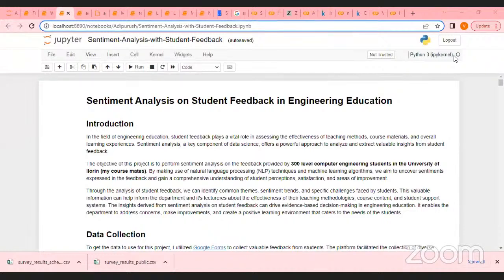Are you now comfortable with how to perform sentiment analysis on the student feedback for your respective colleges? The entire code is given, right? Quickly ping me. I will try to share this notebook and presentation with you guys by today itself. Using this, you can perform this project. Take some time, have a look at the stuff, get acquainted with the code, try to run this code individually on the Jupyter notebook and try to implement this.